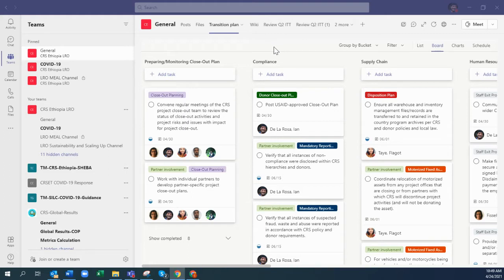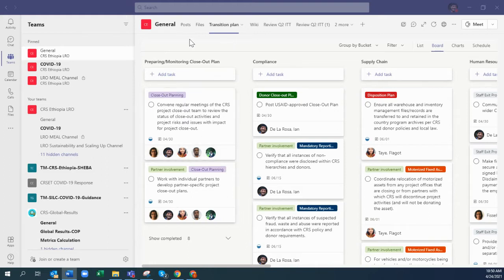So Microsoft Planner is somewhere between the old Outlook tasks, which you may or may not have used in the past, and Microsoft Project, which is a lot more advanced Microsoft product for project management. But for most activities we do, and especially ad hoc and smaller projects, Microsoft Planner is great, whether it's proposal development or closeout or other things.